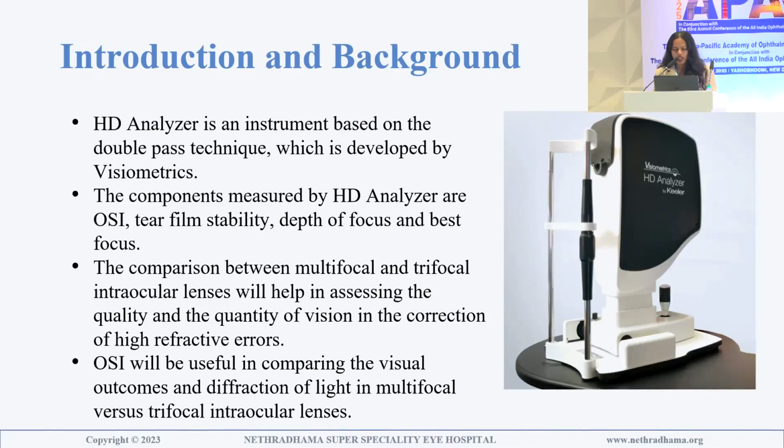The high definition analyzer is an instrument based on the double pass technique, developed by Visumetrics. The components measured by the HD Analyzer are objective scattering index, tear film stability, depth of focus, and best focus. The comparison between multifocal and trifocal IOLs will help in assessing the quality and the quantity of vision in the correction of high refractive errors.